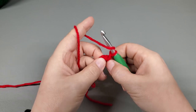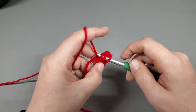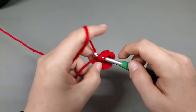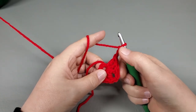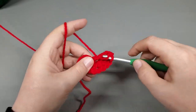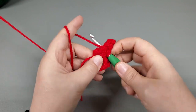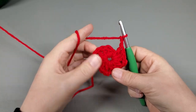All right, we're gonna work 3 doubles, chain 2, 3 doubles. 1, 2, 3, chain 2. 3 double crochet. Chain 2. And we're going to repeat that until we have 4 chain 2s, because we need 4 corners. So we have 1, 2, 3 chain 2s. We need 4. So one more set. 1, 2, 3. Chain 2. And there is our 4 chain 2s.